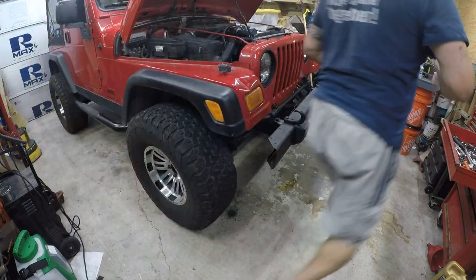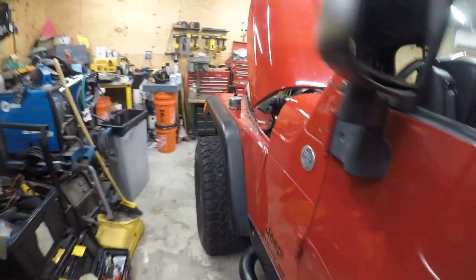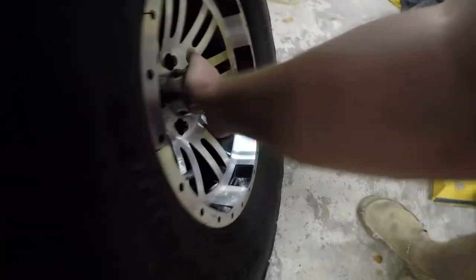Alright, let me do the other side. You guys have seen one, you don't need to see the other, I'll be right back. Alright, so now we got an issue with the steering wheel. The wheels are straight, the steering wheel's not. So, let me show you how to adjust this. This is something you need to do anytime you adjust the suspension and steering.